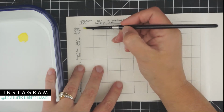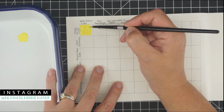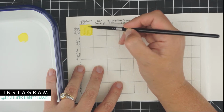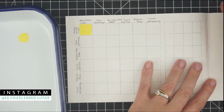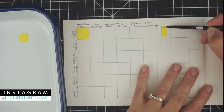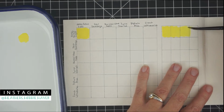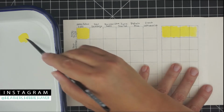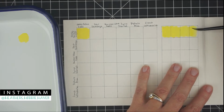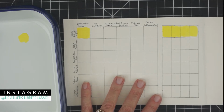And then what we'll do over here is paint this square. And then over here in this section, grab a little bit more. Oh, and if I just use the one drop, I can remember how much water I used. So we're just going to paint all the way down. Grab a little bit more. I want it to be pretty even all the way down, and then we're going to let it dry, and then I'll come back and add a second coat, starting in this square and going that way.